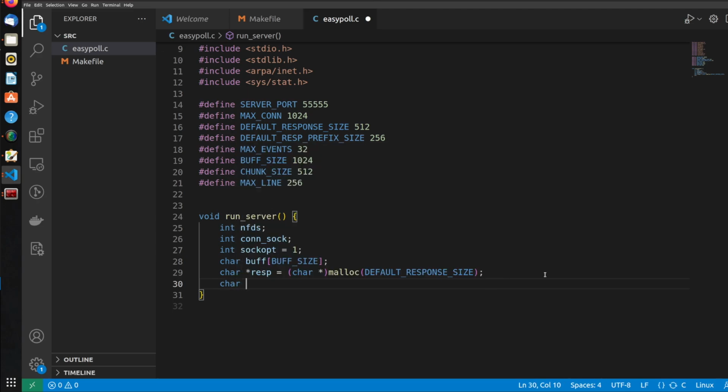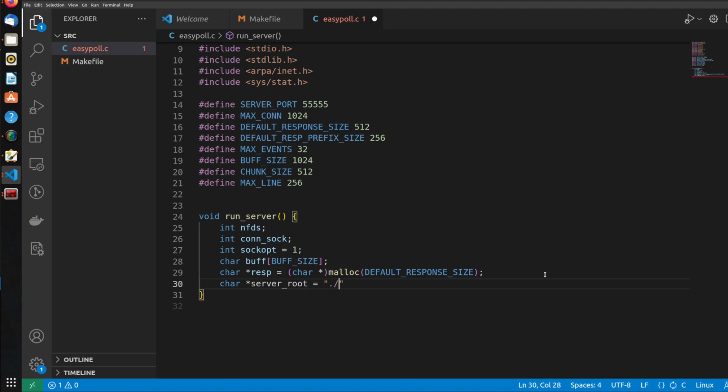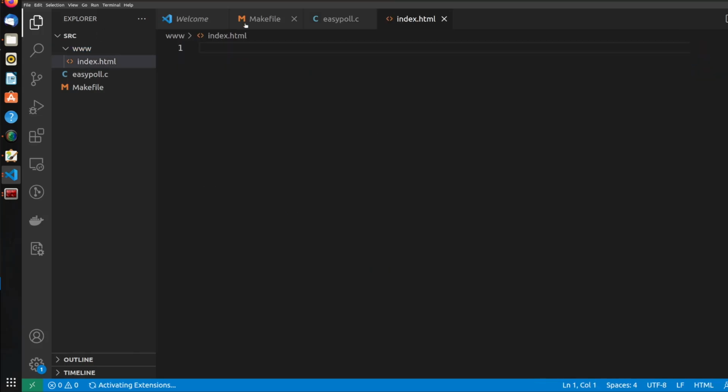So we will create a server root here, and we'll call it www, which means we also need to create a folder of the same name, which will be empty right now. Actually, let's go ahead and create a tiny index.html here. We could have done it later as well, but let's do it right now so that we don't forget later. It's just a simple HTML file. So that's it.